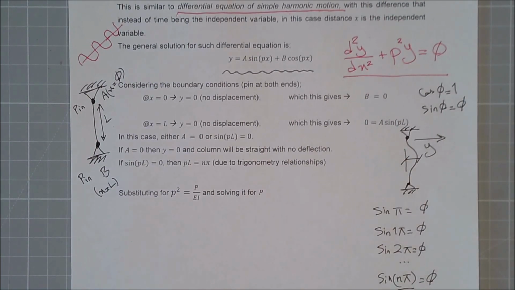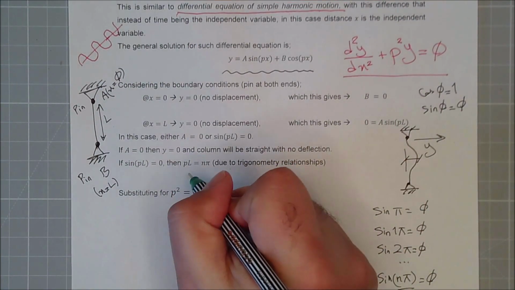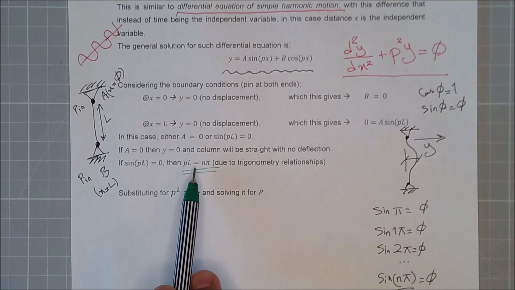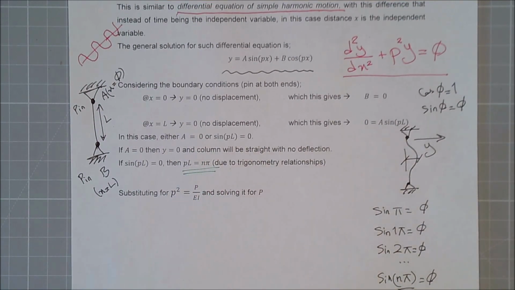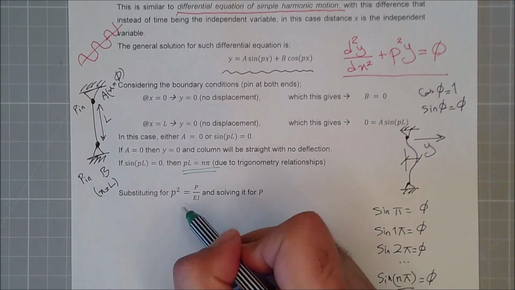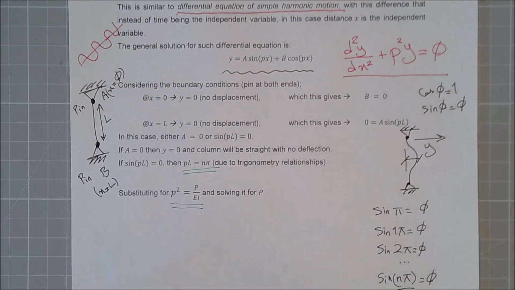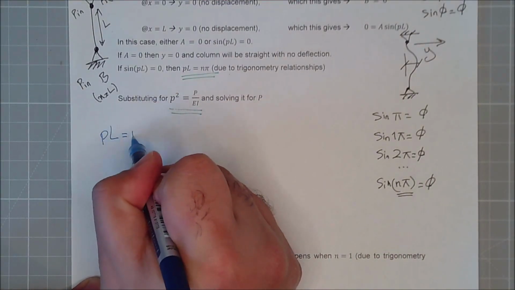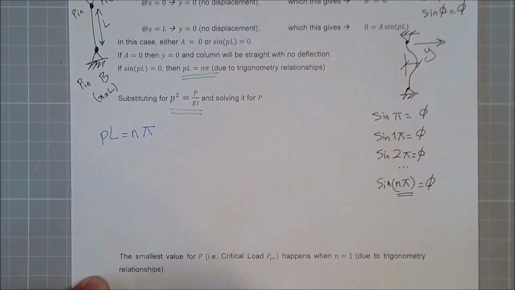So from all of these boundary conditions, we concluded this. Now let's take this out and consider this that we had as well. Over here, I had assumed that p, the small p to the power of 2, is capital P over EI from the previous step. Now I have concluded that p times L is equal to a number of pi's. Let's bring these two out and see whether we can get a relationship between them. So, as we said, we have small pL equal to a number of pi's. On the other side, I have this as well.